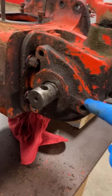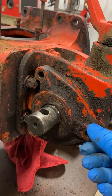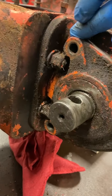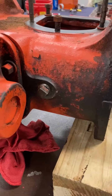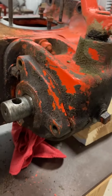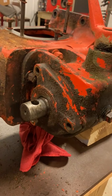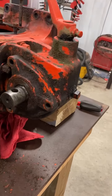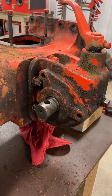Okay, so I took the 3 bolts out of the cover here on the PTO housing and discovered that the housing front cover will actually not come off until these 2 bolts are out of the way. Evidently right behind that is part of this cover. So you have to basically undo all of them at the same time, and then just as you loosen it up, we'll be sliding that PTO housing towards us. Eventually we'll get past the stud that's sticking out, and that will allow the whole unit to come off, and then we take this off once it's disconnected from the torque tube. So start working on those next, get that loosened up, and then it'll come off.